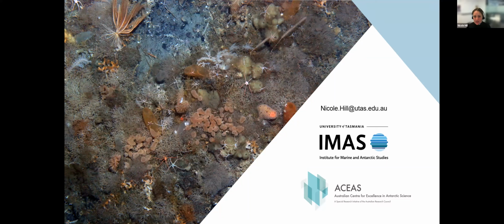Yeah, so that's a good question. I think the correlative models get us a certain way, and I think they're well complemented by some of the mechanistic modelling approaches. They have different assumptions and data requirements. One of the nicer things about this type of modelling is that we don't need to know as much about the mechanistics of every species that we're modelling. And so I think they provide nice complementary approaches that tell us about different aspects of how things might change in response to future climate.